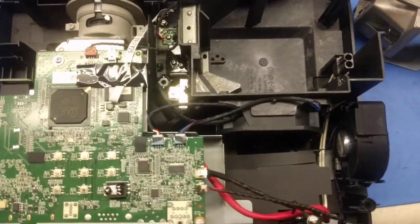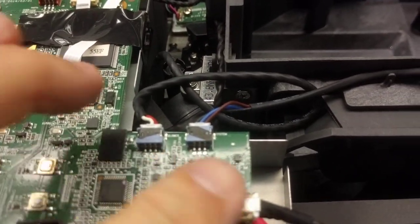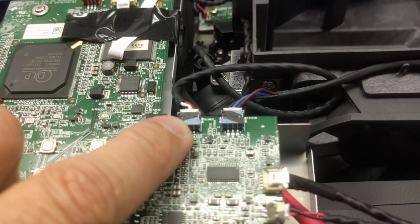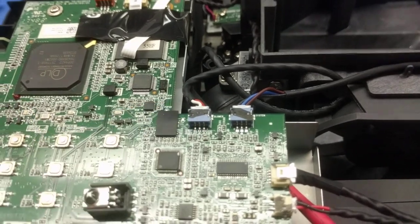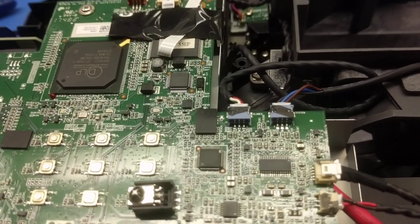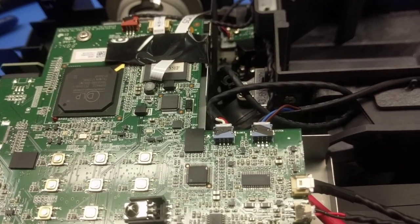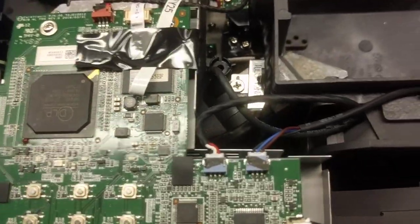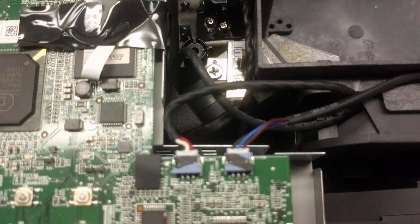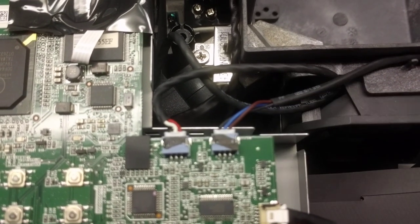Now, as to the main problem here, and again, I didn't present a microscope-based video, but the problem occurs right here. This is your blower connector. It's a JST-style connection. Now, what causes this problem is that Optoma chose, unfortunately, a connector whose contact size does not match the size of the wire from the blower vendor, which in many cases I believe is Sunon. If you look at the chassis fan, which is to the right here, you can see that the wire insulation size is smaller than it is from the blower.